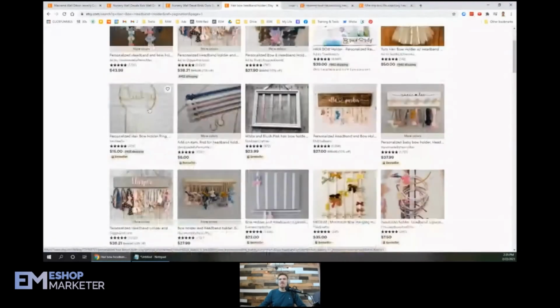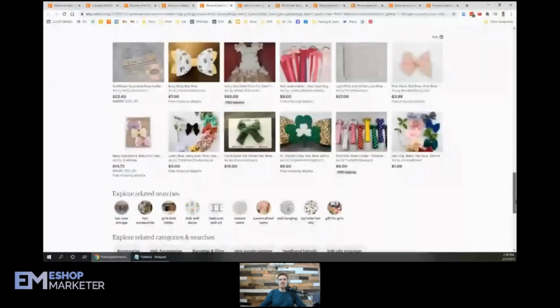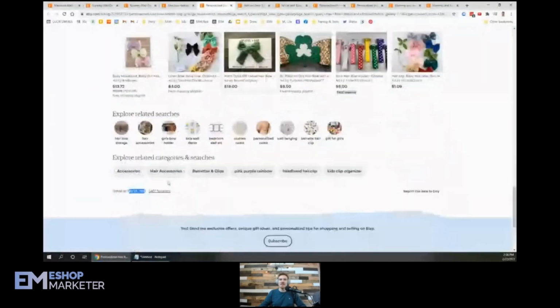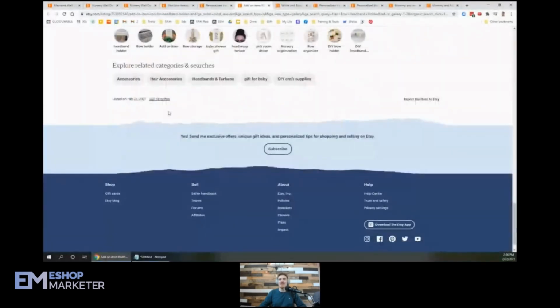So if we look into some of these and check, I would guess, let's look at the age on this one. February 21st, so that is yesterday. This was listed or renewed yesterday. This one right here, renewed yesterday. And you can see that it was definitely not a new listing because it has 1,227 favorites, and it didn't get those all since yesterday. So somebody renewed that listing.